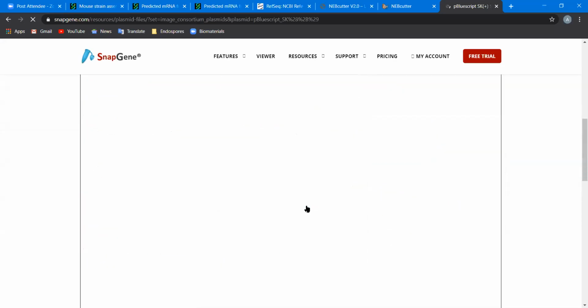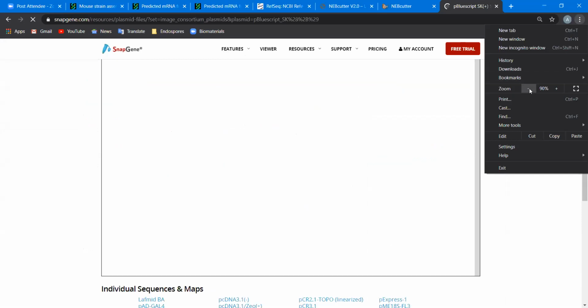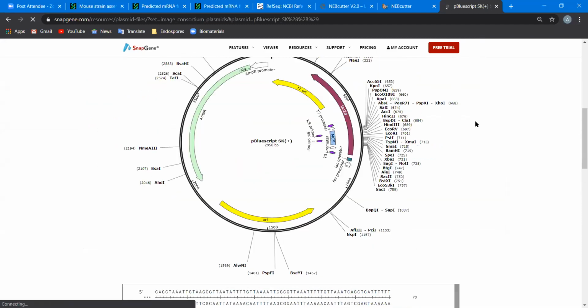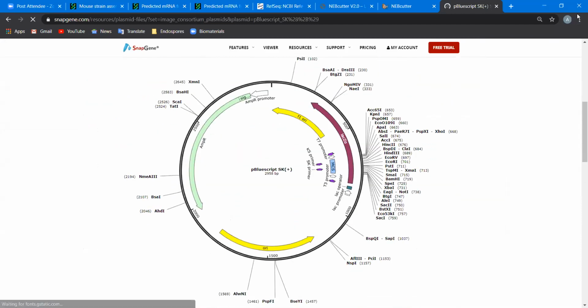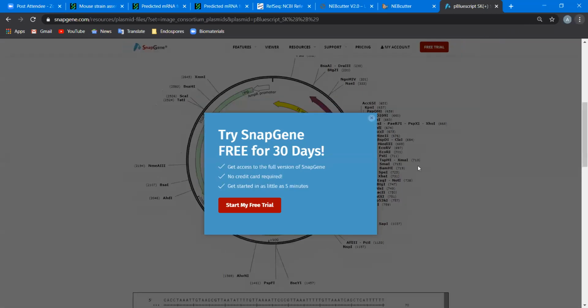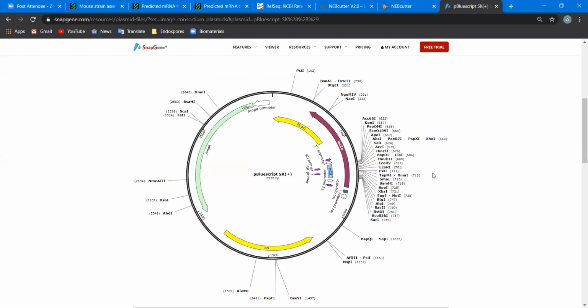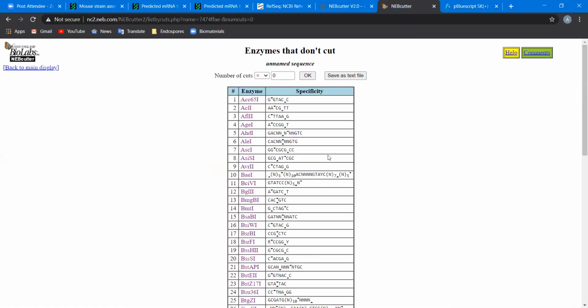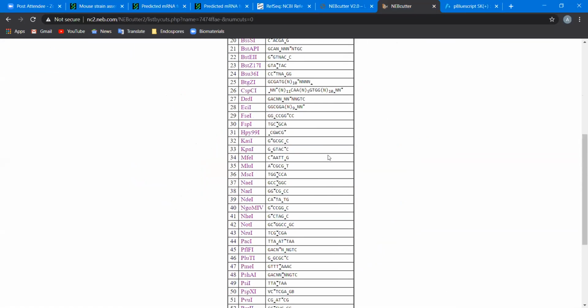Go a little below. Now you get to see all the multiple cloning site enzymes, right? Yes, sir. Now check with the zero cutter list which of the multiple cloning site enzymes are there in the zero cutter list.